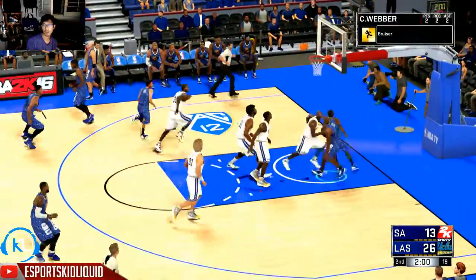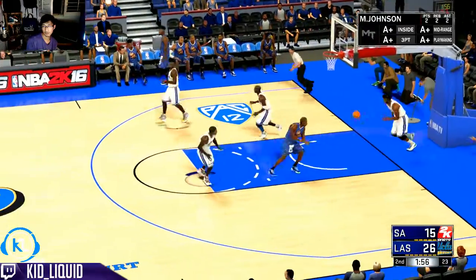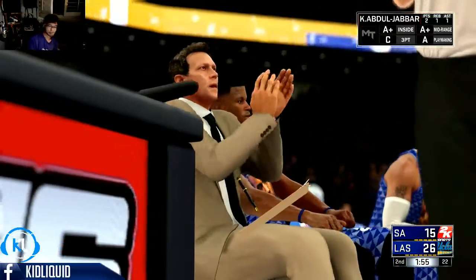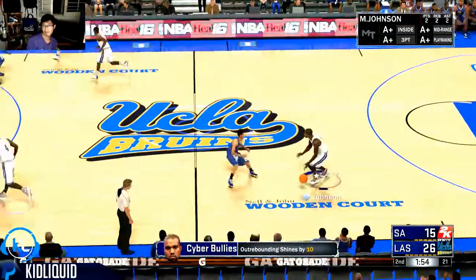Here's Rodman. Lays it in without an inch of room around him. And he'll take it right into the teeth of the D without thinking twice about it. That's going to be out of bounds. Los Angeles will retain possession.